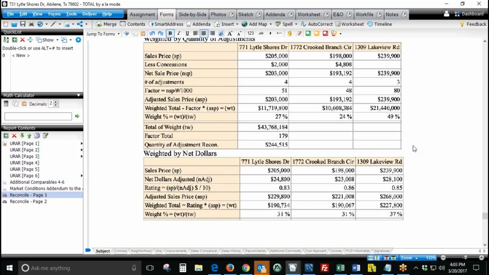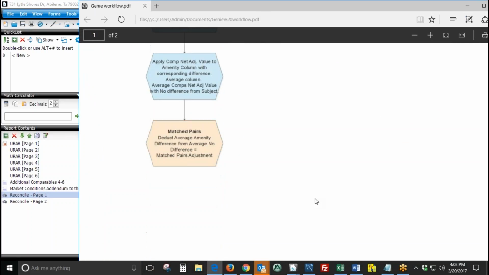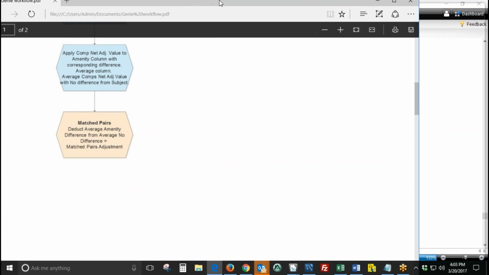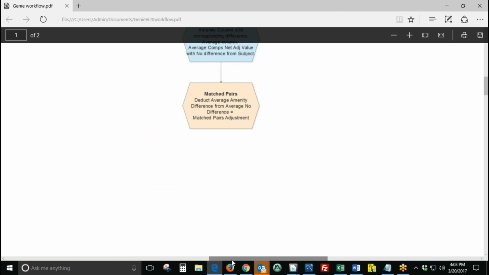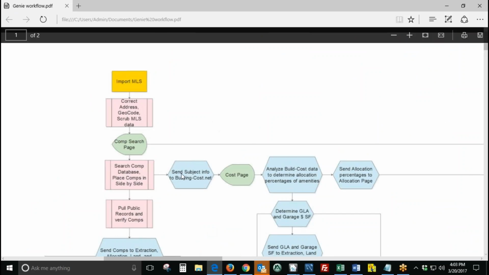All right, so I'm going to unmute everyone. If anyone has any questions, feel free to ask me. If you want a breakdown on these adjustments, I do actually have a PDF that will show you the formulas used. So for example, this PDF here will break down any matched pairs. Let me try to make it, kind of looks weird right now. There we go.